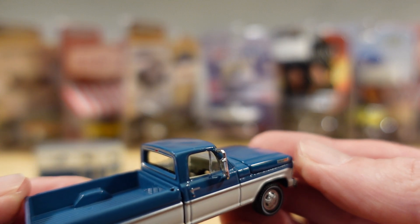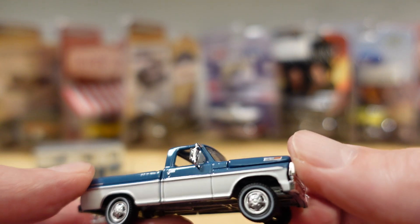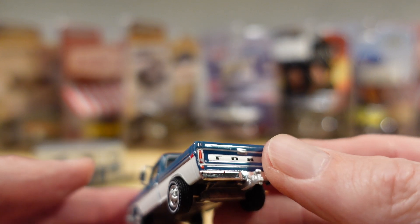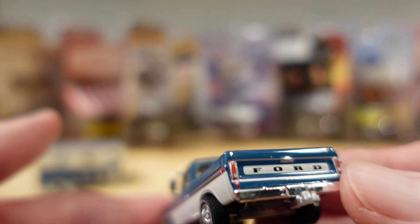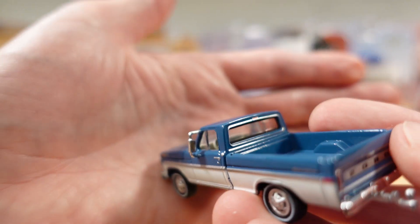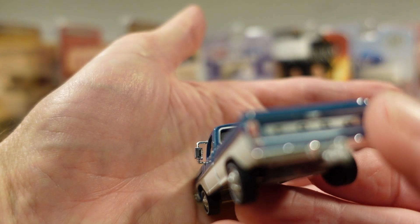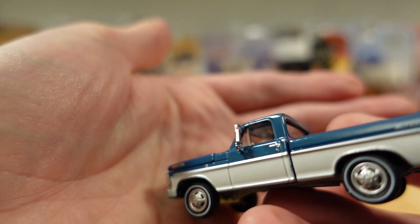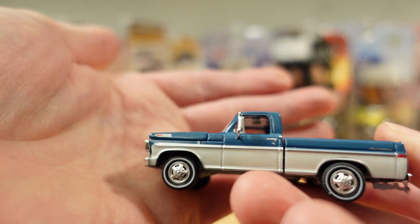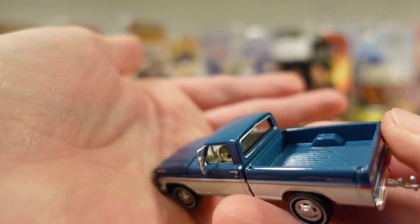The doors don't open on these, but it doesn't matter. Big ol' mirrors. The mirrors look like a big safety bonus, but of course as soon as you start that big engine up, a vibration goes through the mirror and you can't see anything. That's how it was back then — got to toughen up. You don't want to see what's coming up behind you anyway. With what we've been doing all day, it's probably the cops.